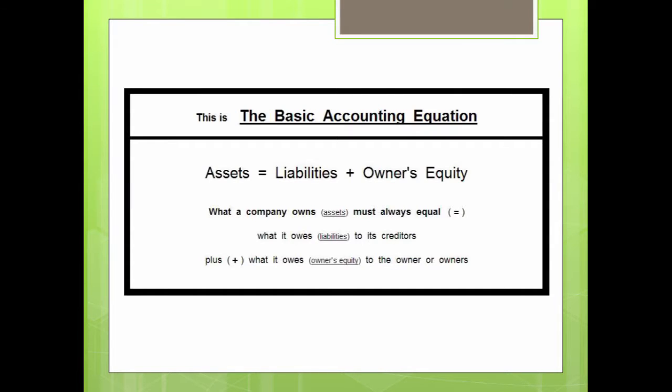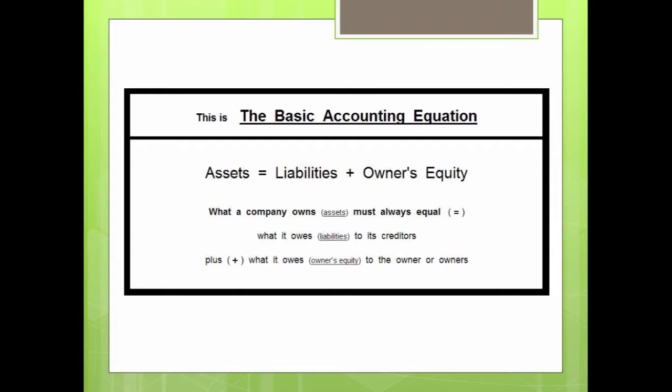The basic elements of a business are what it owns and what it owes. Assets is what a business owns. So for example, let's say you are the owner of a restaurant. Your assets will be the chairs, the tables, perhaps a truck used for deliveries or to buy supplies, the cash register, the decorations, etc., etc. Liabilities and owner's equity are the claims or rights against these resources.